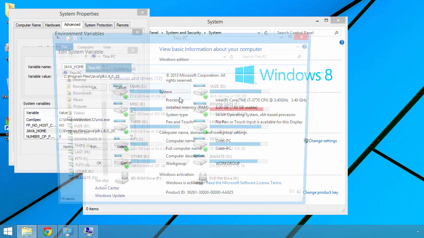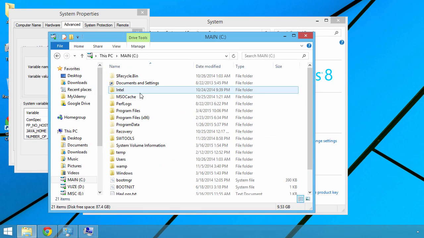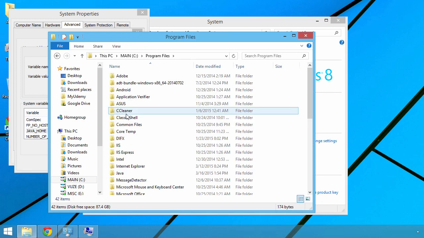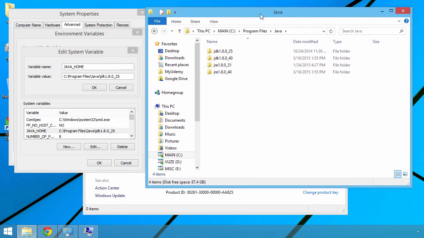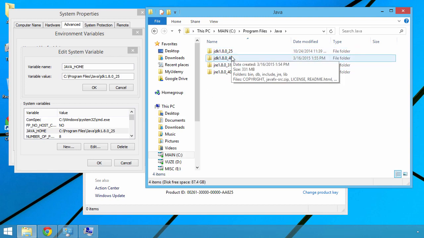For that, I will open a new Windows Explorer window and browse to the location that contains my Java JDK installation. I used the default location, and that location is C:\Program Files\Java, and inside this folder you can see that I have several versions of Java available. There are both Java JRE, which stands for Java Runtime Environment, and Java JDK available.